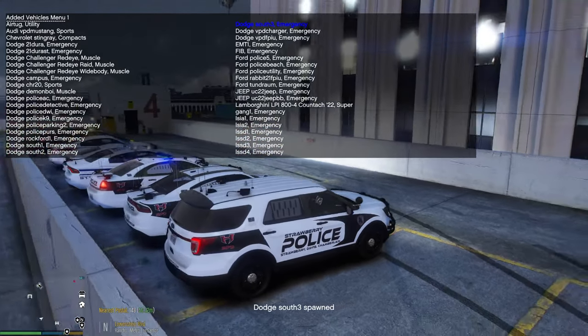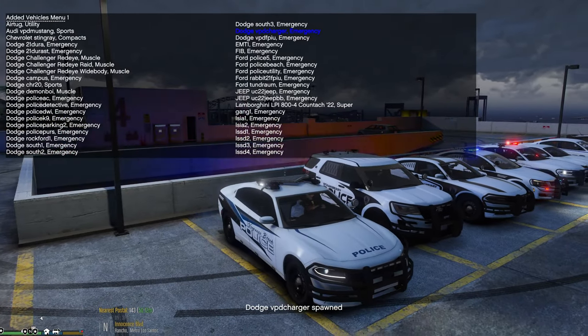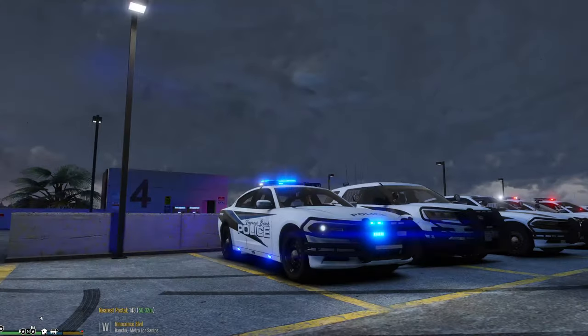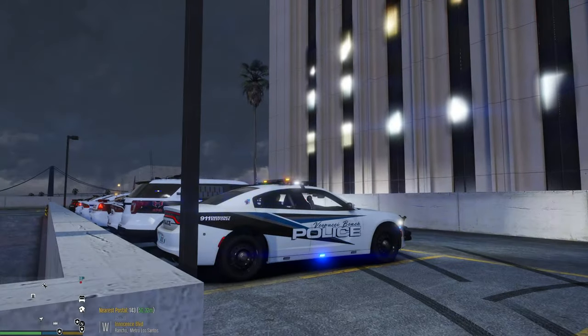I got the Ford Explorer that comes with it. VPD Charger, so Vespucci PD, the all blue with the Valor light bar. So sexy. That is so freaking sexy. Got the alley takedowns too.